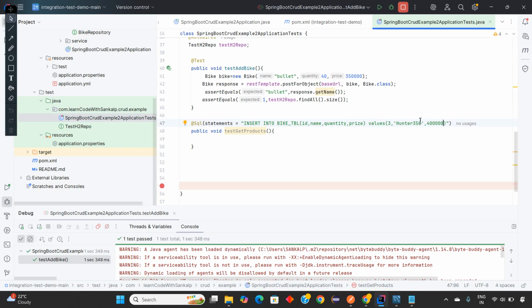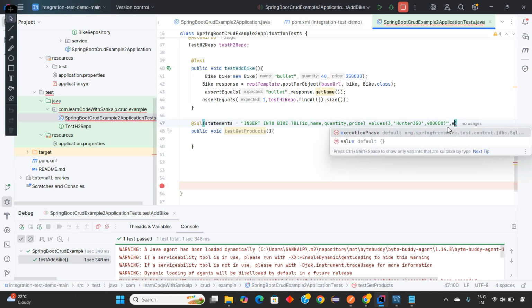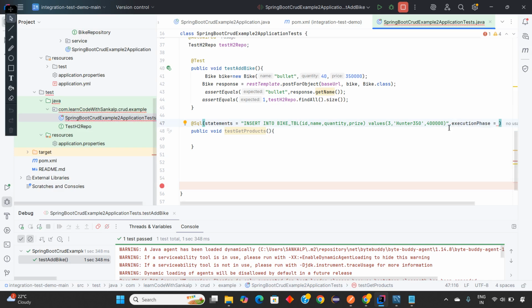Okay, that's all, guys. We have added one query. Then here you can add the execution phase, before test method.